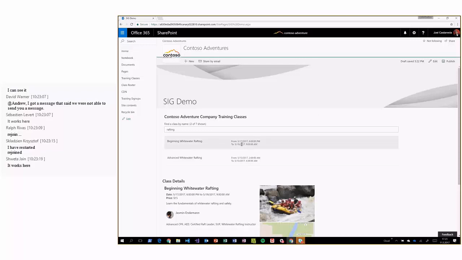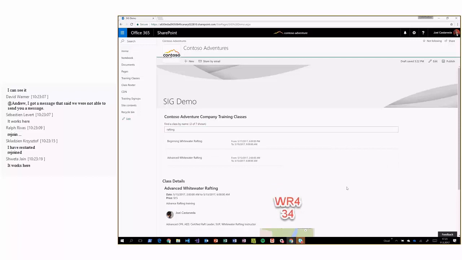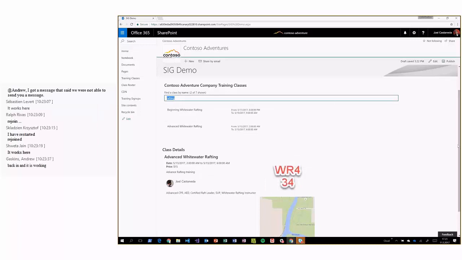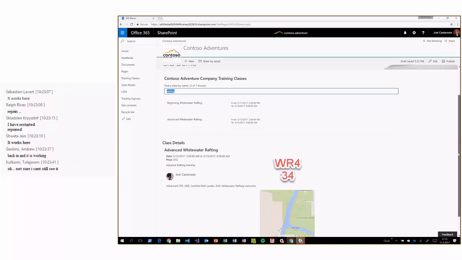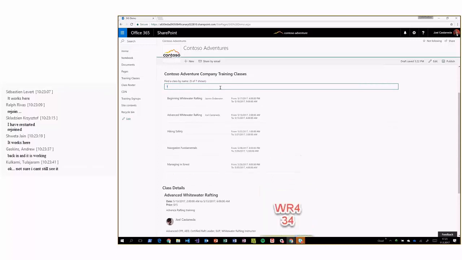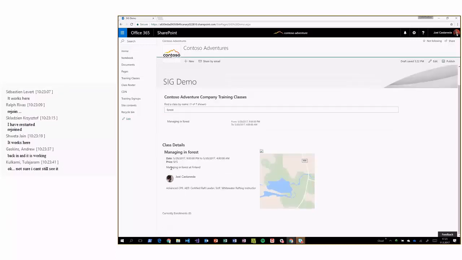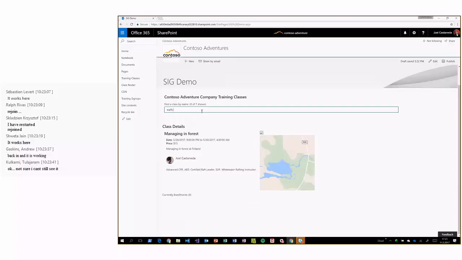Good. So if I'm clicking something in this list of things, I can see the details being reflected in the other web parts. You can see that we're moving between the locations. The map is moving, some key codes are moving, and the images are moving. Let's do forests and click that one. We can see that this is managing in the forest at Finland training. So this actually works relatively fast and relatively fluently.